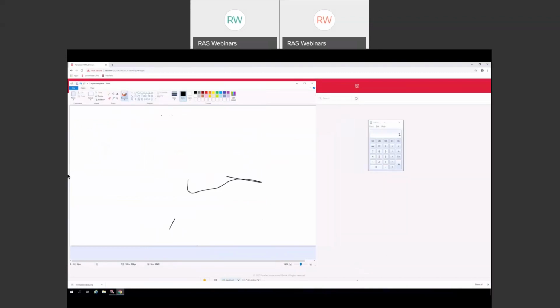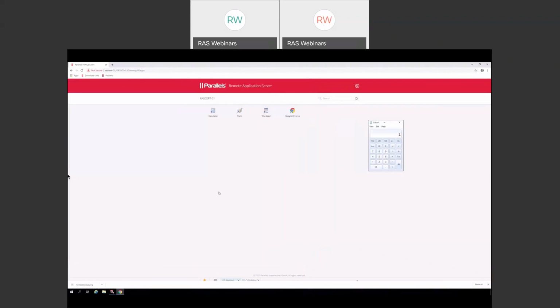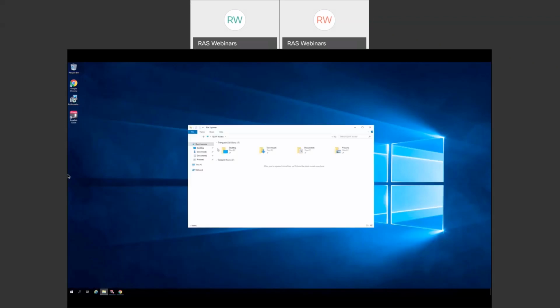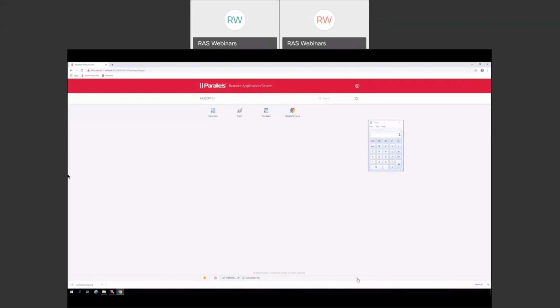And I'll go ahead and close this. Let me minimize Paint. It downloaded it. So now on my local system, outside of the browser, I go into my downloads. There's my masterpiece. So I can transfer files on and off that server. The other one up there was, you can see, just the clipboard.